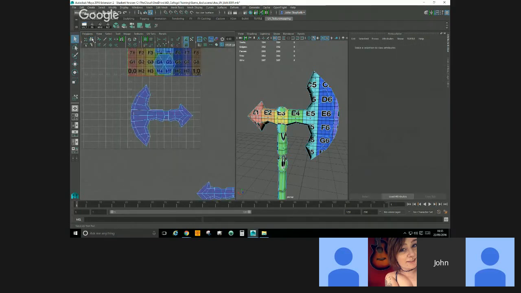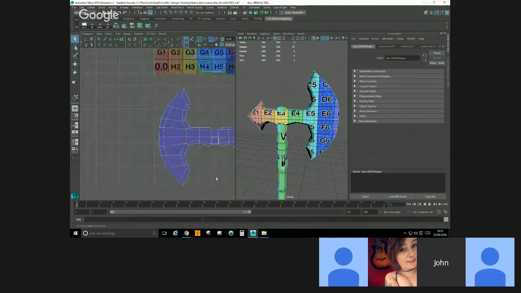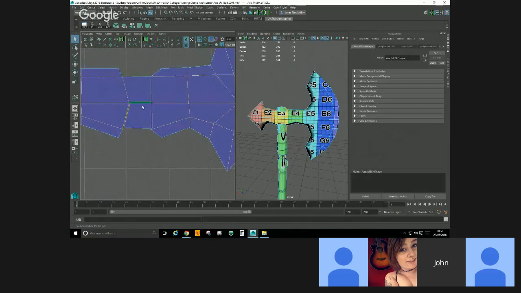So when you're in component, so move shell mode, it was trying to move the shell. The shell was actually the actual face itself. So this should now work. So we can do this. We select all those edges, and then we deselect the edges that they're connected to. And you can see it's the internals that need welding. These are all the internals that need welding. There's even one that's been moved slightly.